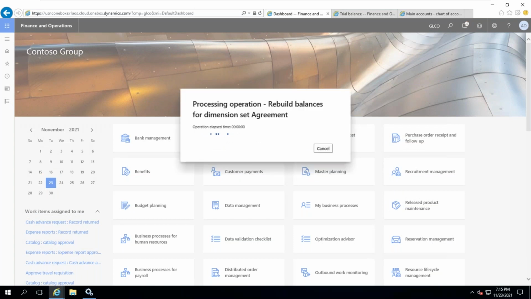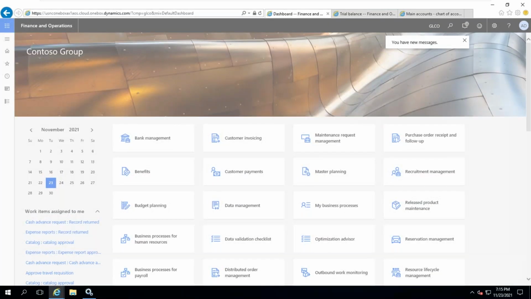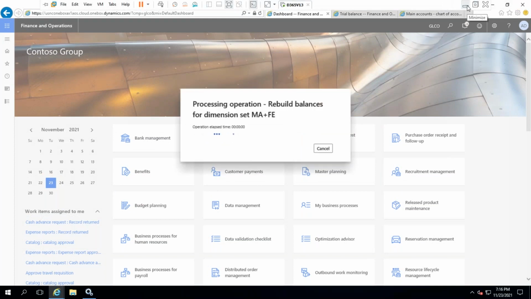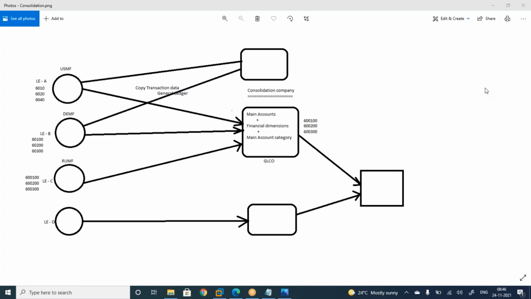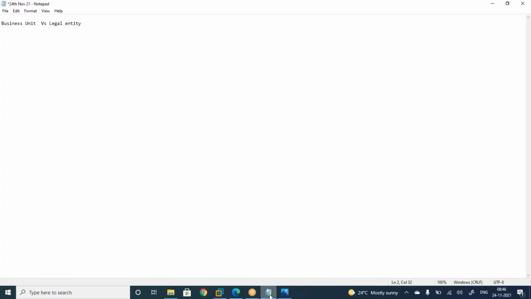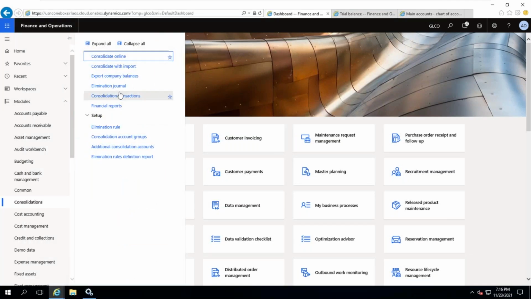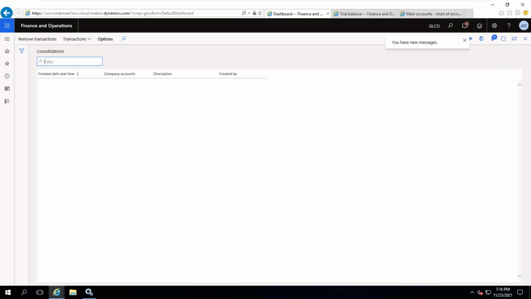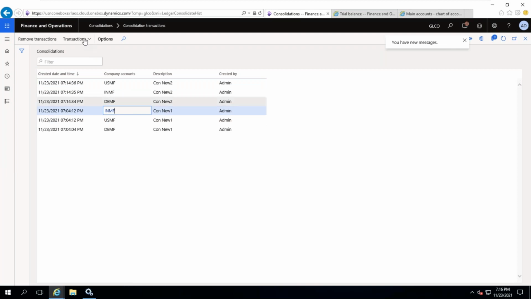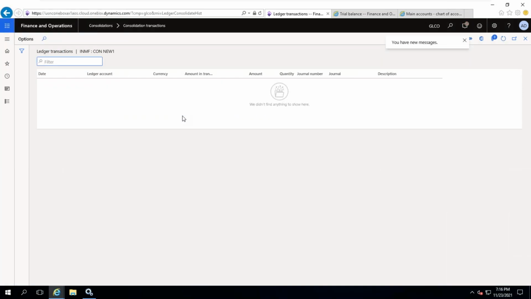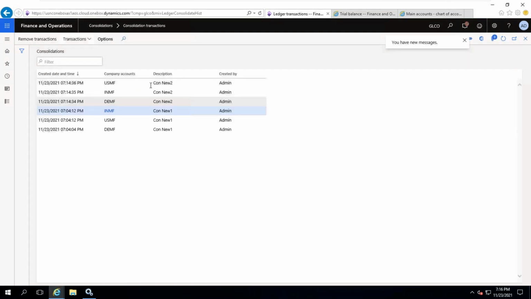Mr. Satya, I have one doubt. Yes, please. When we are doing consolidation for the GLCO company for three sister companies, we are doing this consolidation at the end of the month and end of the year. So periodically you can do it at the end of the month. Usually they will execute consolidation every month, or whenever needed you can do it. You can do the consolidation process for specific periods also.